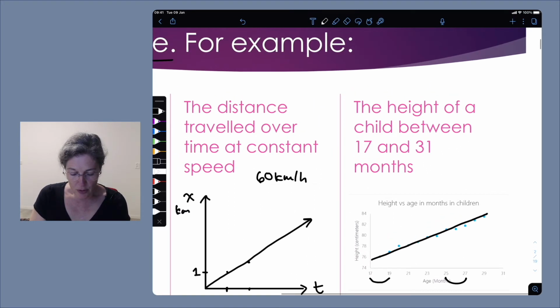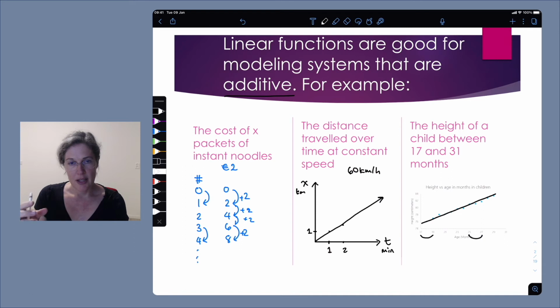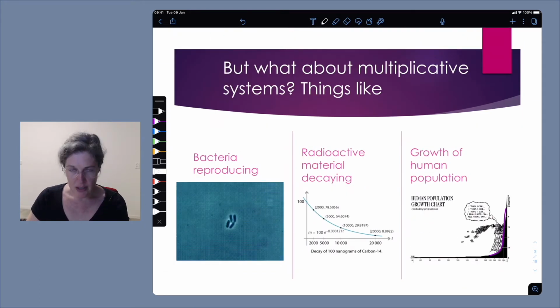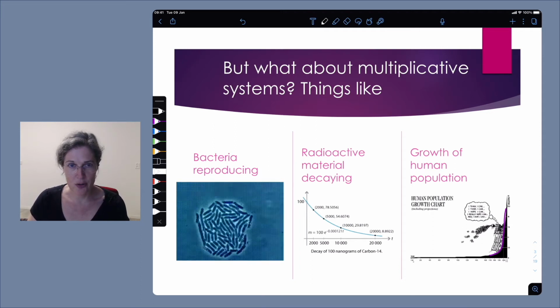So linear models are good for things where every time your independent variable increases by a certain amount, your dependent variable will just add on a certain amount, or subtract if you're going negative. So it's an additive system. But obviously there are plenty of things that we'd like to model that don't actually look like that. So here we have a very nice GIF of some bacteria who are growing at a furious rate. We start out with 2, then 4, then 8, then 16, and suddenly they're just all over the place. And that definitely doesn't look linear.